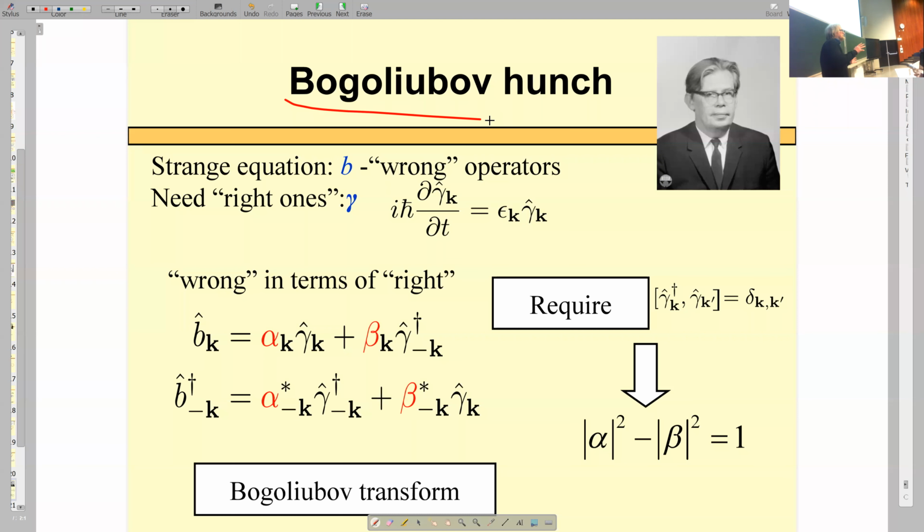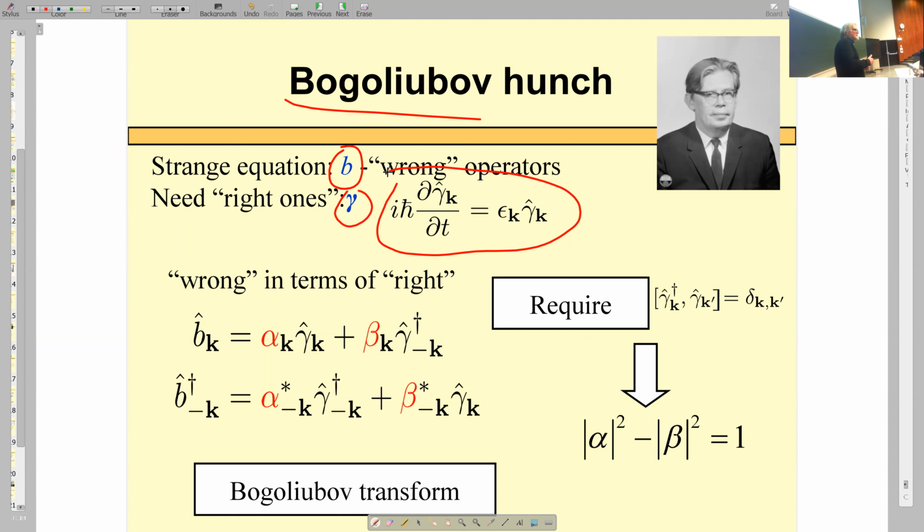Good. The hunch was to arrange the operators differently by making superpositions. It's a bit like what we just did for superconductivity. Good. So these equations appear to be wrong. We have our view. We want to have right equations. What are right equations? Right equations are something which we know. Heisenberg equations for non-interacting creation and annihilation operators. Good. How to get from wrong equations to right equations? It's just to make a linear transformation. Since the equations are linear, it would also work.